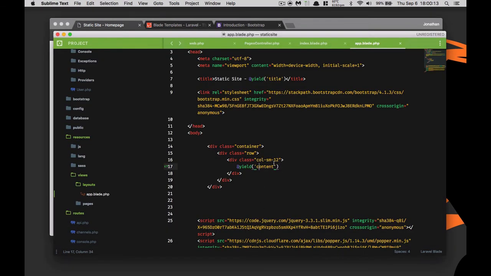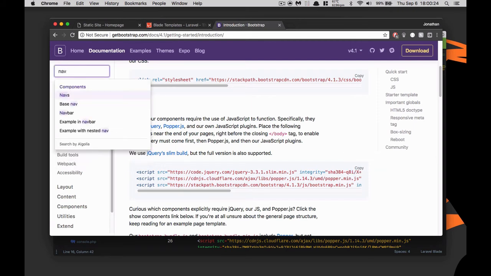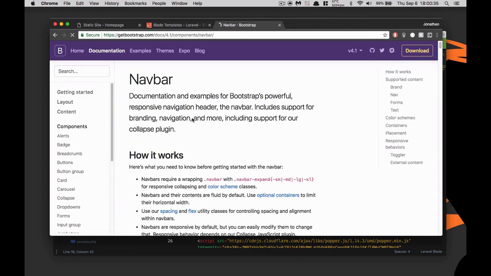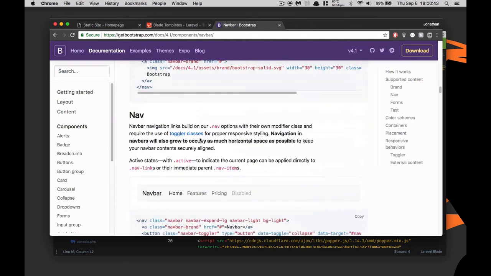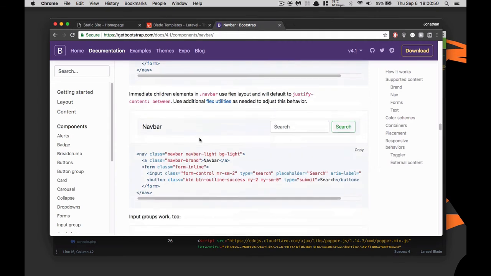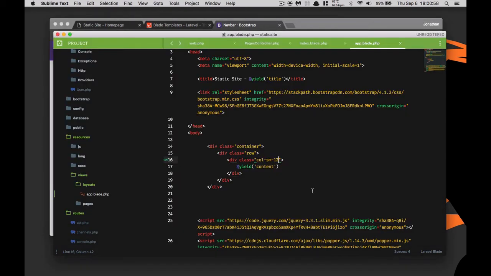So what we will also do is we will create a navigation bar. So let's grab a navigation bar. Navs, right? Yes, navigation bar. And there we go. Nav bar. And we'll grab the simple one. Where is it? I'm looking. Yeah, we'll just take this one here up at the very, very top, and we'll go ahead and do some stuff with it.